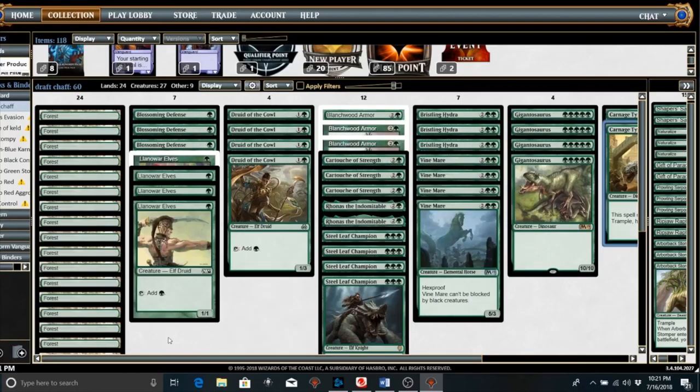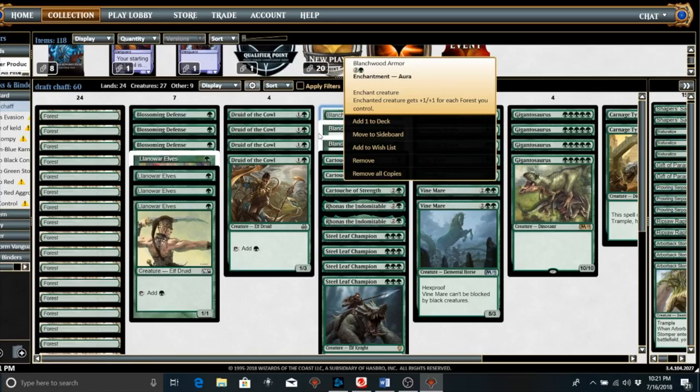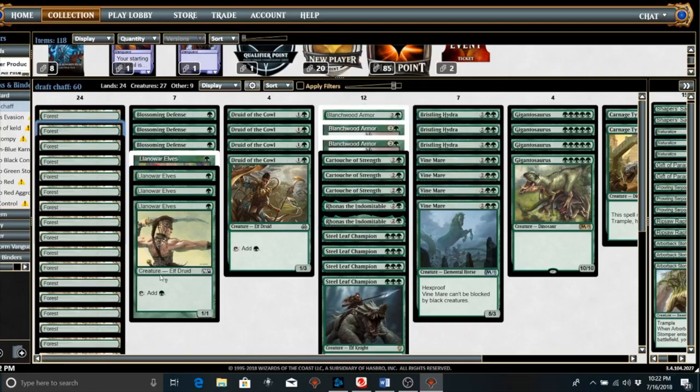So rounding out the main deck, we have Blossoming Defense, which I'm sure everyone knows. It's +2/+2 and hexproof. It's great against targeted removal. And then we have Blanchwood Armor here. So that's our reprint that is featured in Core Set 19. Enchanted creature gets +1/+1 for each Forest you control. So that's the main reason that we're playing 24 Forests, is because we want to get as much value out of that as possible. So, like, put on our Vinemare, that card's going to be great.